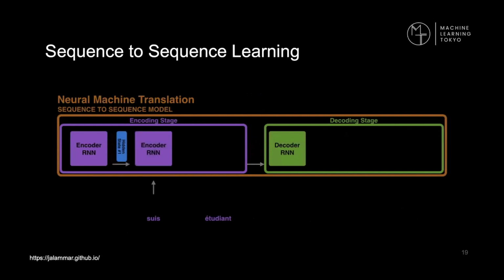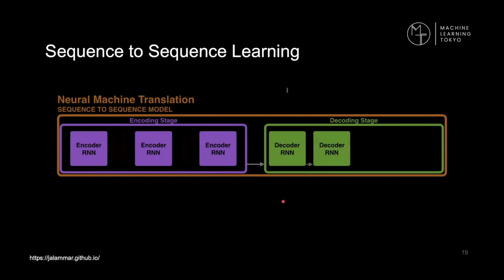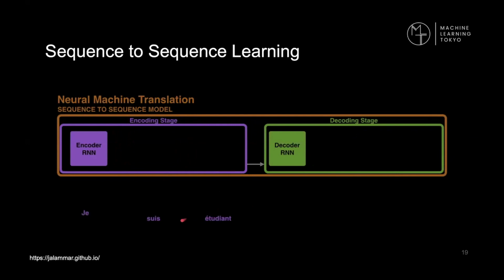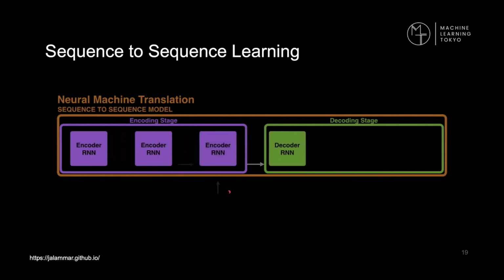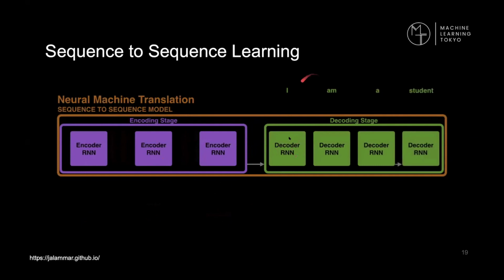So we'll start with, okay, GIFs in Google Slides do weird things that start from anywhere in the middle, but let it run once, and I'm going to explain from the beginning. So what we have over here is this is the encoder, this is the decoder. This is shown in the unfolded way. It takes the first word, produces the first hidden state, takes in the second word, produces the second hidden state, takes in the third word, produces the third hidden state, and passes that hidden state to the decoder RNN, which takes it as its first initial state and then just works on it.